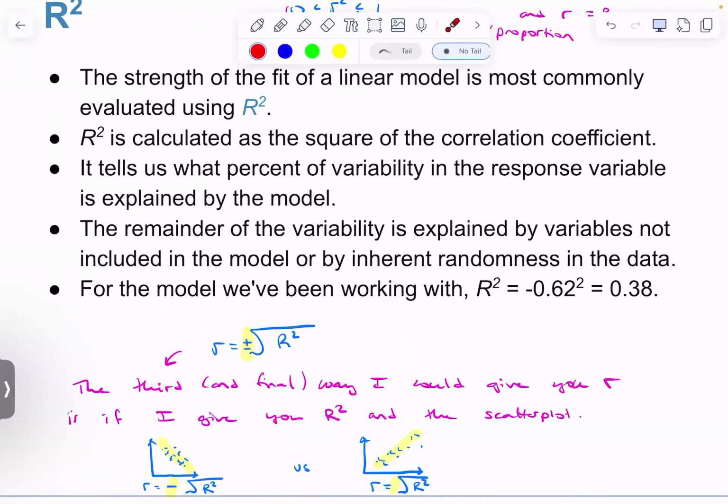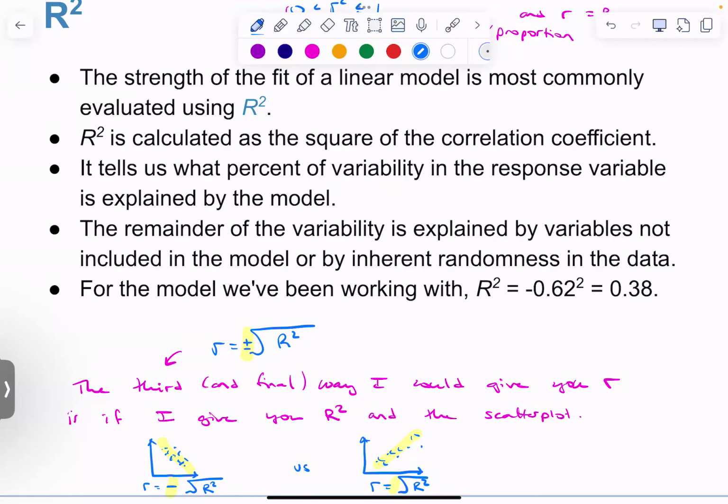Or if I'm nice, then I give you the correlation, right? And then I'll ask you to find r squared. But in order to ask you to find what r squared is, we need to know what r squared is, right? And so it is the square of the correlation. So you know mathematically how to find it, right? And we usually report it as a percentage, although I'm not too picky about that at that point. Okay. But it tells us the percent of variability in the response variable explained by the model.